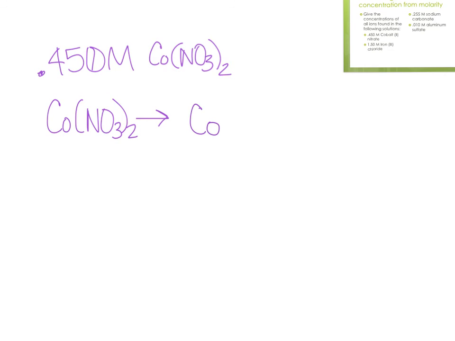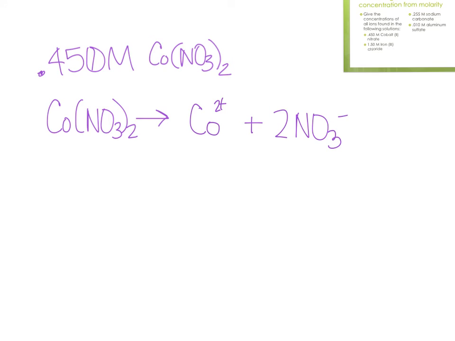Co, and what's the charge on our cobalt? 2 plus. So you would write Co2+. What's the other thing it broke into? NO3 minus. How many NO3 minuses do you have? 2. 2 NO3 minus. So really that Co(NO3)2 tells me for every 1 mole of Co(NO3)2 I make, I have 1 mole of cobalt 2 ions, right? And I have 2 moles of nitrate ions. Does everybody see that? We just wrote it into a regular old equation.